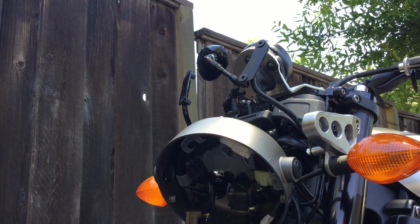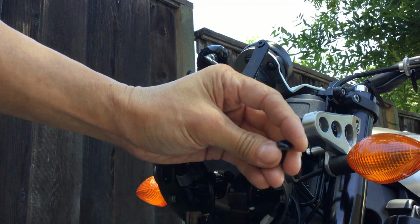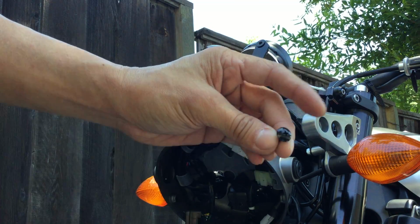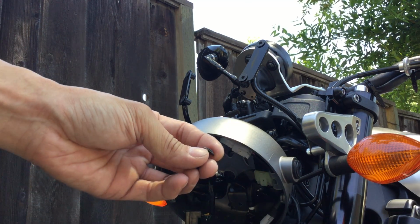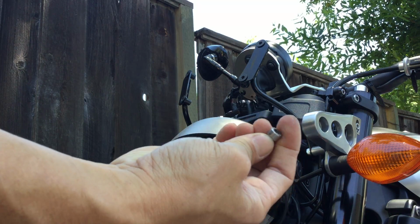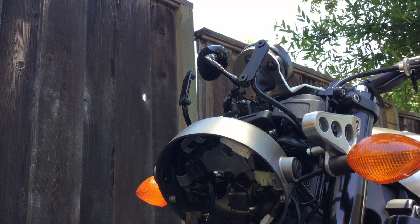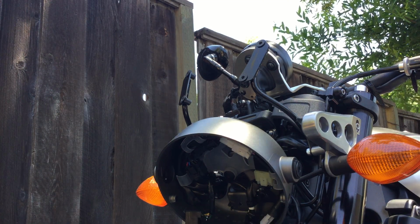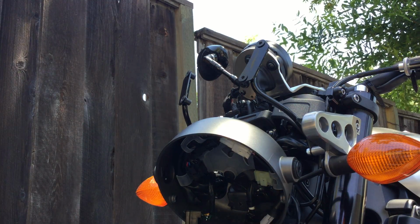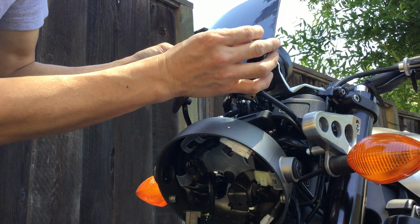Alright. Let's see. They also give you these four button head screws. These are actually plastic. They're not metal, so that way they don't scratch up the windshield too badly. Still a little bit of scratching, but not as much. Right. For some reason, they also gave us these little bolts here. I'm not sure what those are for. I have no idea what those are for. Yeah, no idea. It's kind of odd. Okay. Let's put these little plastic button screws on here.